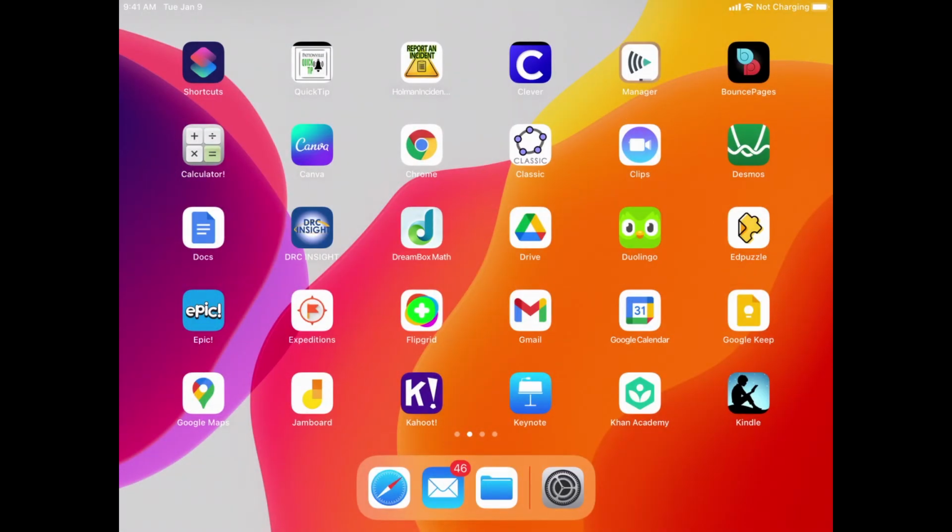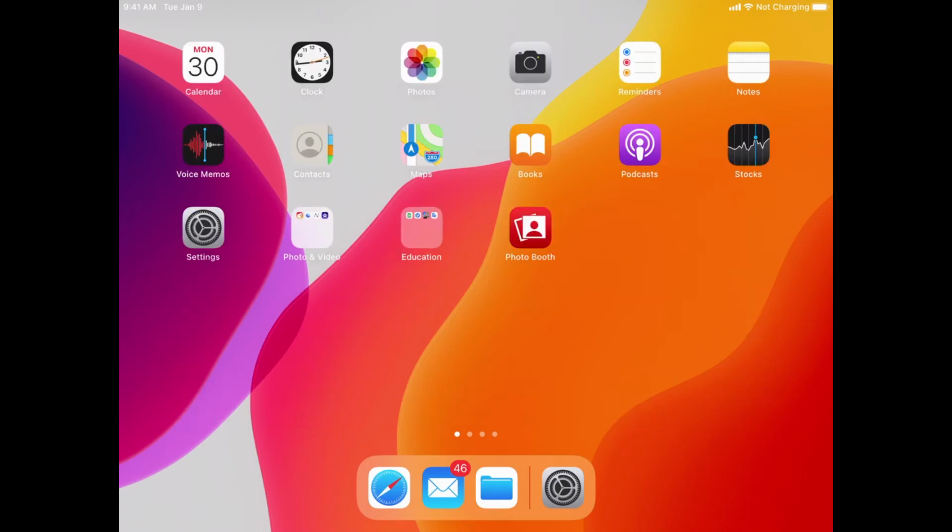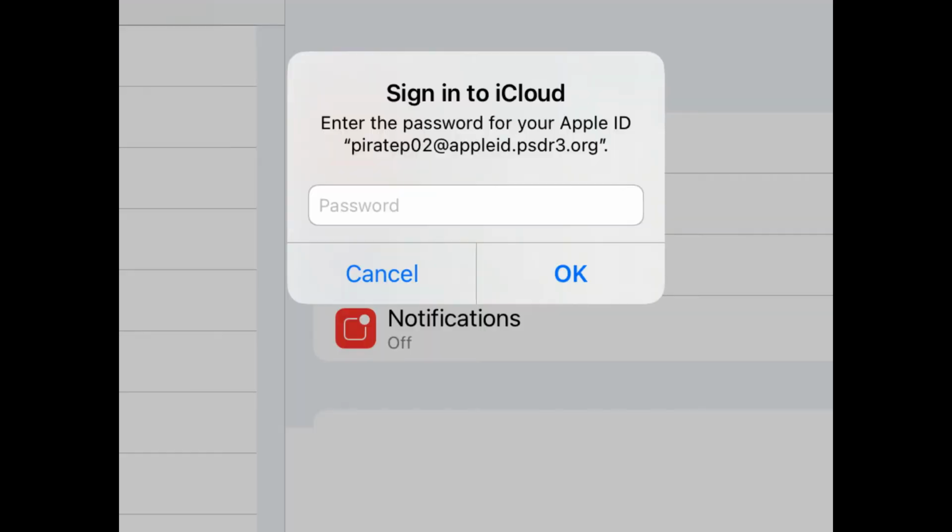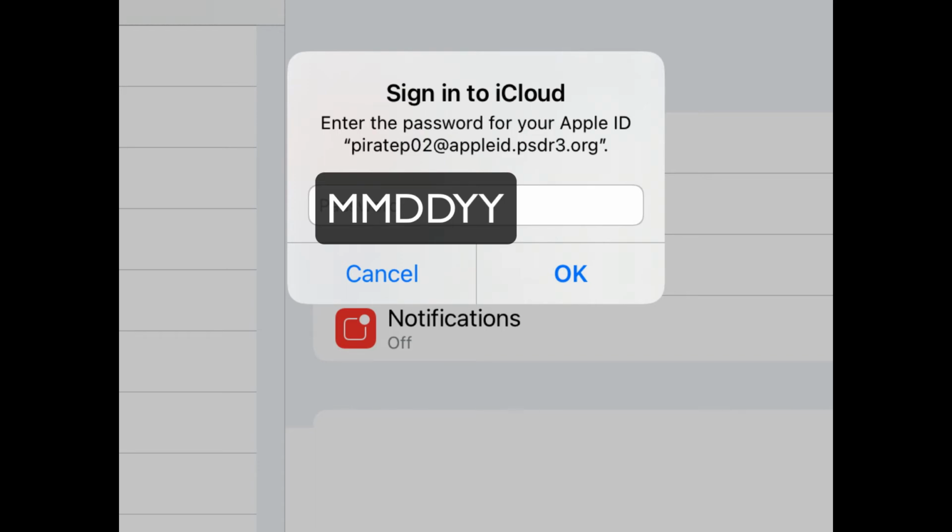The other thing that you can have them do is they need to make sure that they are signed into their Apple ID. This is their school Apple ID that they were signed into during the summer automatically, and it is locked to prevent them from being able to sign out of. Now, from time to time, they will get a pop-up message that may ask them to re-enter their password for their Apple ID. Now, their Apple ID password is their 6-digit birthday, 2 digits from month, day, and year. Many students struggle with this, so they may need some help figuring this out.